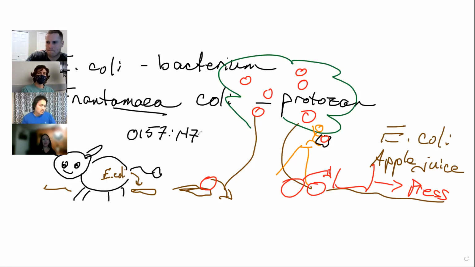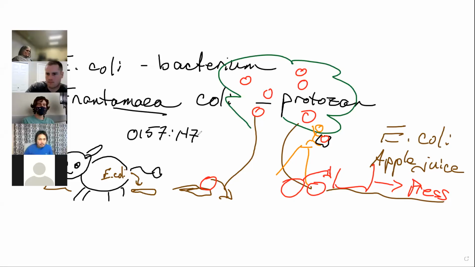But the good thing is, we're pretty good when we have an outbreak. The FDA chases it down, and then we shut it down, and the facilities change what they're doing. Like in this situation, they explain to the workers, hey, it's not just that they're too ripe; it's that they're landing in cow poop. So they stopped picking up any apples that hit the ground, and then they haven't had an outbreak since then.